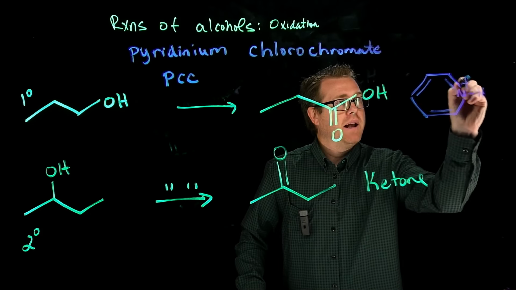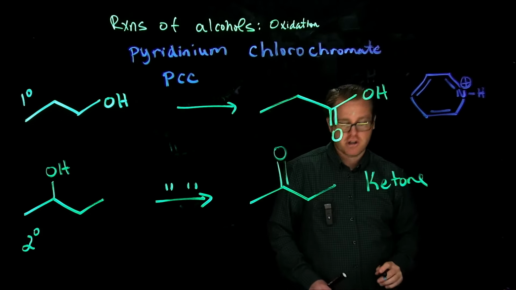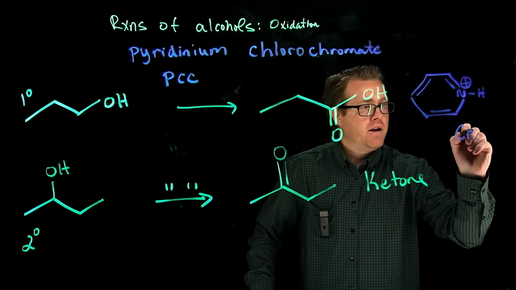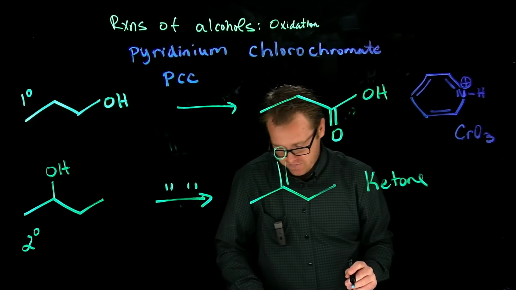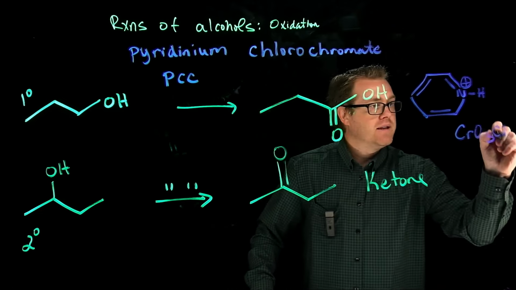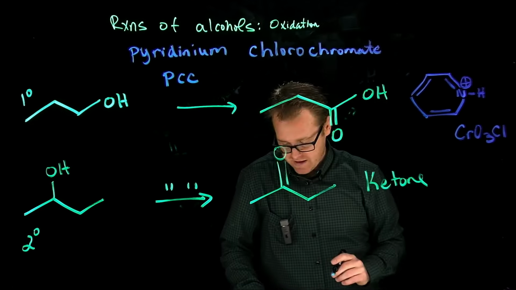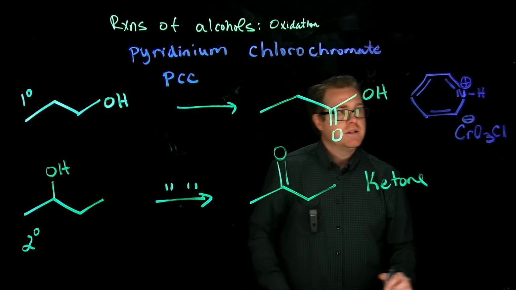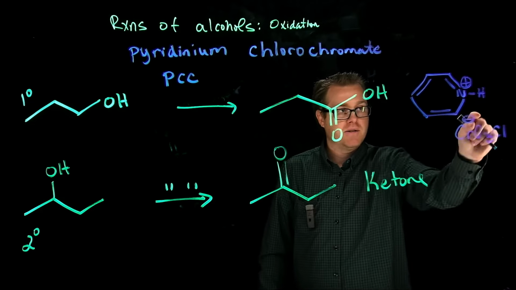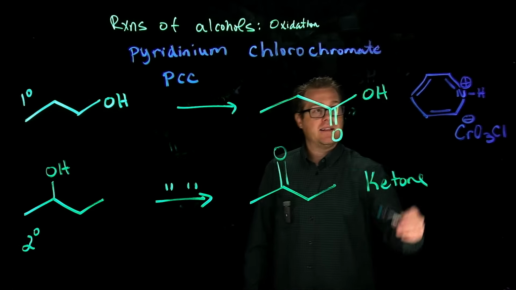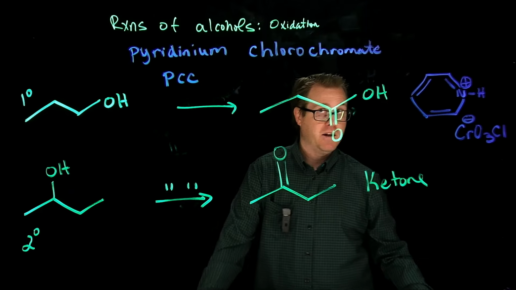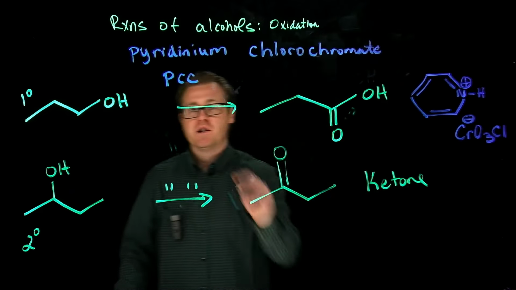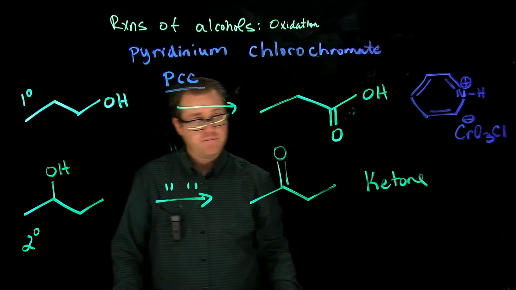That's going to be protonated. All right, so now it has a charge onto it. And then we have our CrO3 Cl. You can still see that on the screen, good. And that's going to be negatively charged. So you can see that it's a salt, positive and a negative right there. That right there, that's our pyridinium chlorochromate. Okay? There's our species, and we just abbreviate it PCC.